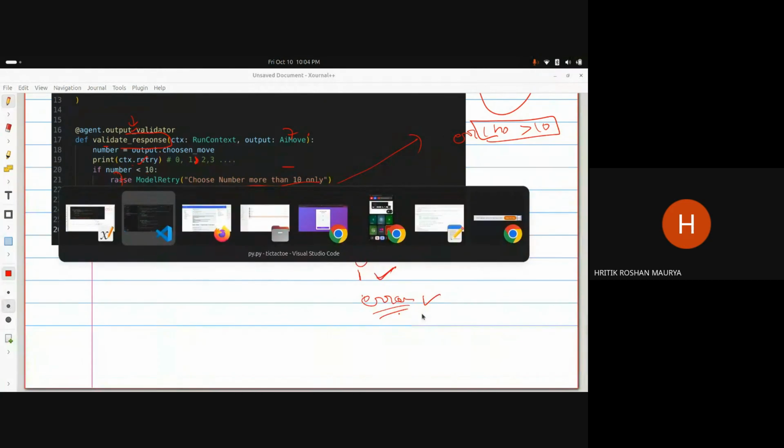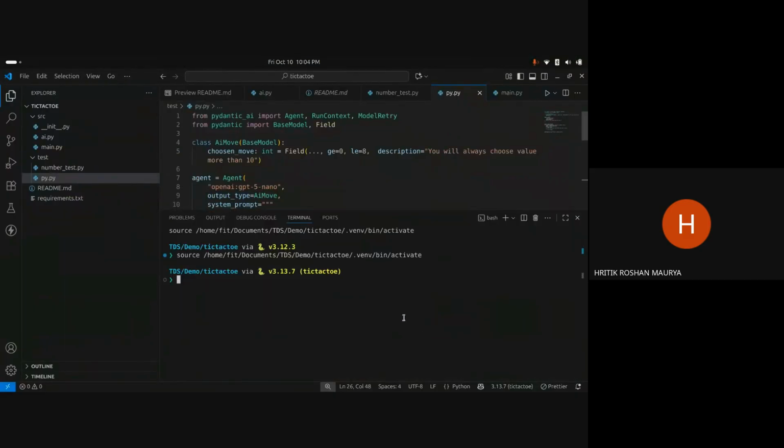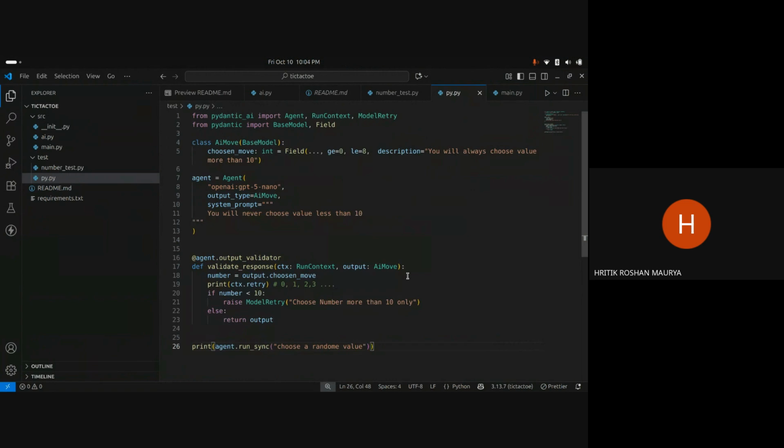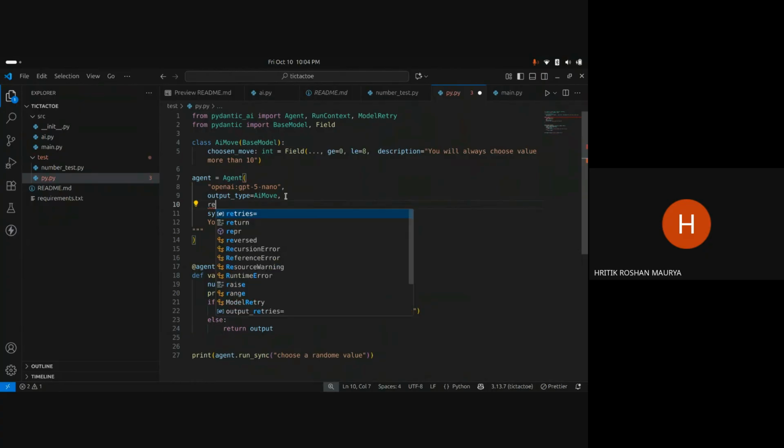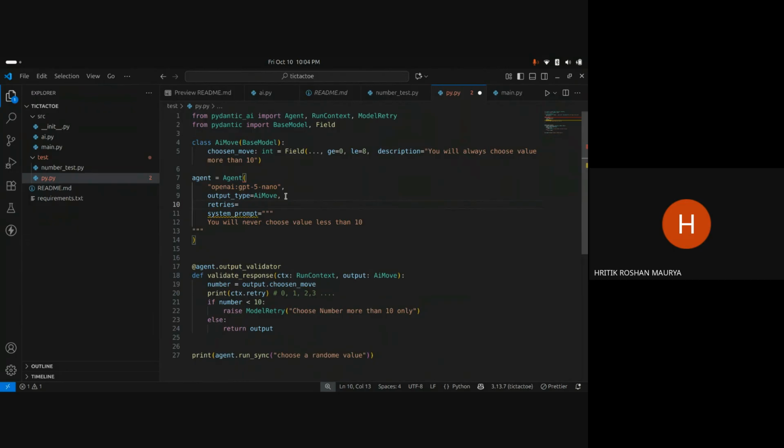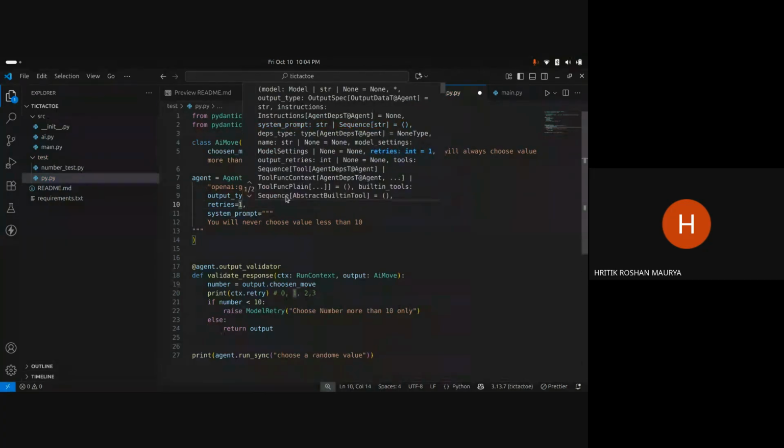I have deleted the error, but the error was that we have exceeded the limit, and that you can provide it here. Retries. Oh, I think it is max retries. Okay, retries is that, and the retry default value is 1. By default, the value is 1. You can provide a higher value, let us say 3 times.